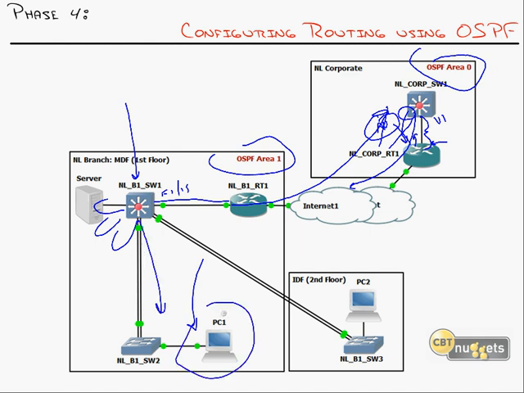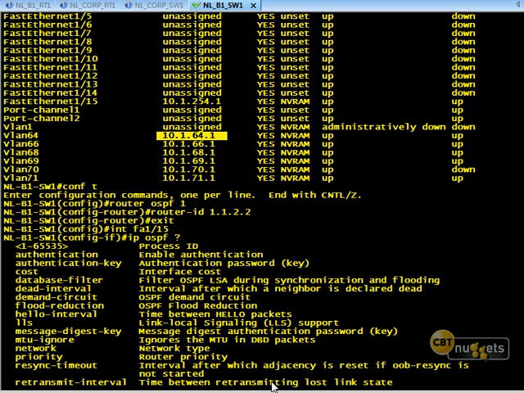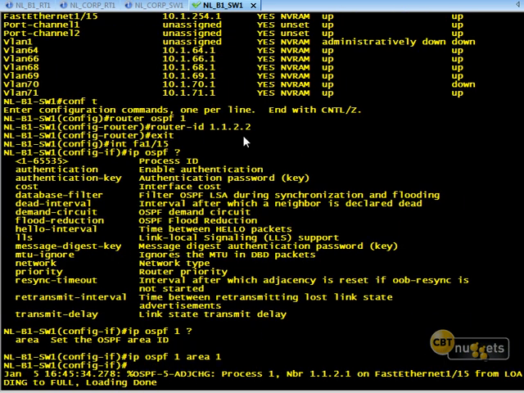So this evil person right here on this PC forms a neighbor relationship with my router and destroys my network by sending bad network updates or something like that. So we still need to go through here, and let me get back to the config, and add all these things to the OSPF process. Let's see, 68, 69, 70, 71.